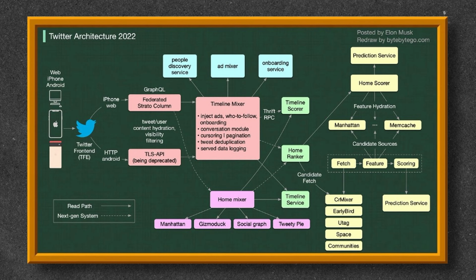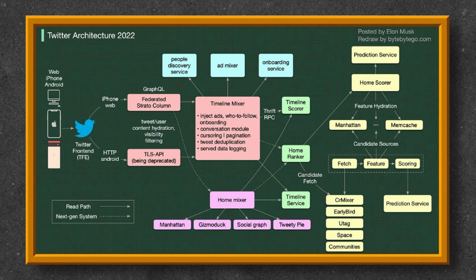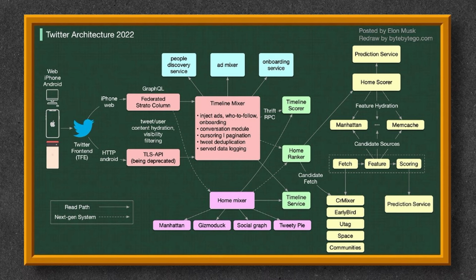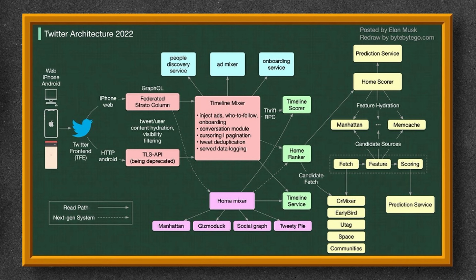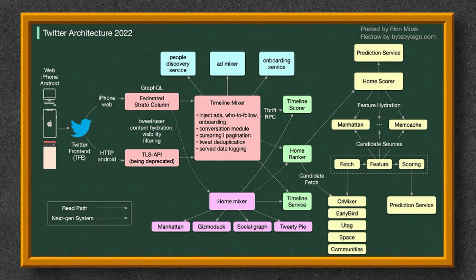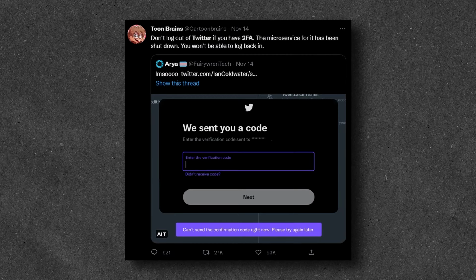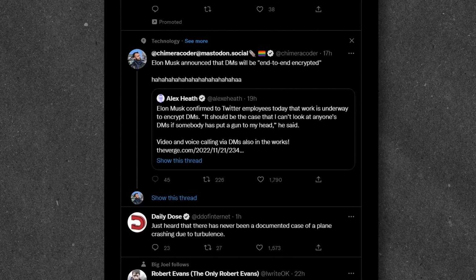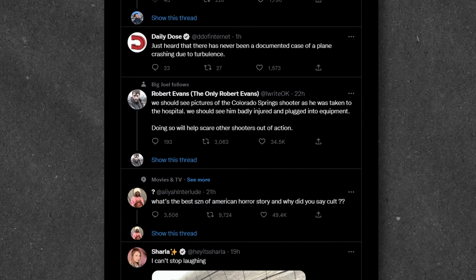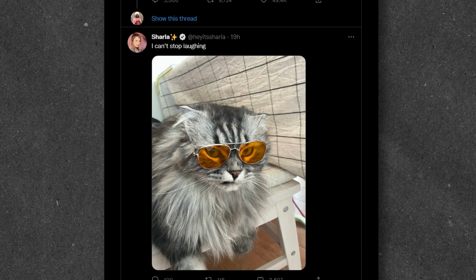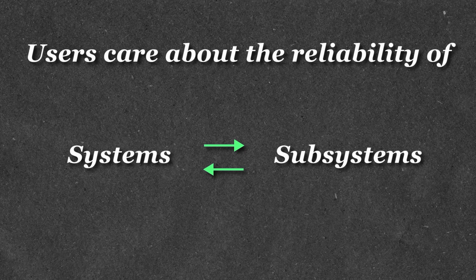To make this concept more clear, let's explore Twitter's high-level architecture as an example. Twitter is composed of many different systems, subsystems, services, libraries, and individual operations, which all must work together properly to achieve some kind of good user experience. Imagine a scenario in which two-factor authentication breaks. At that moment, the reliability characteristics of Twitter's timeline becomes less important to users that can't even log in. As technologists, we need to care about the reliability of single operations. But really, our users care about the reliability of entire systems and subsystems and how they all interact with each other.